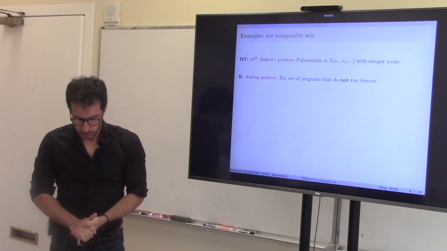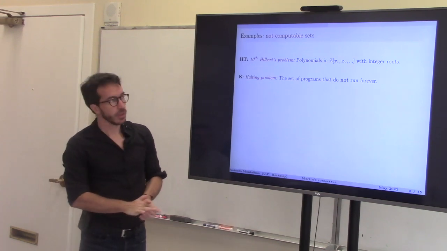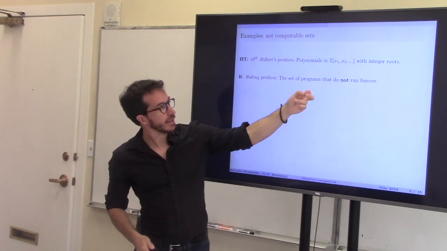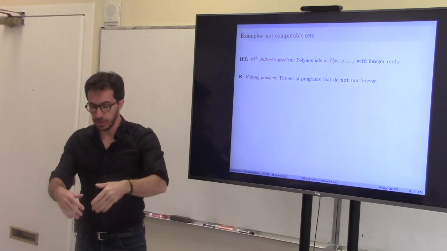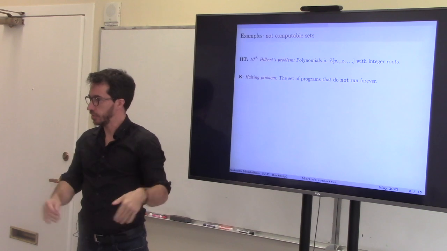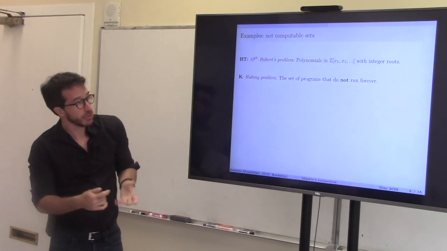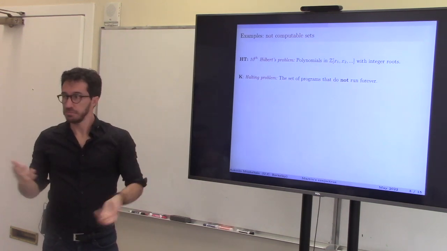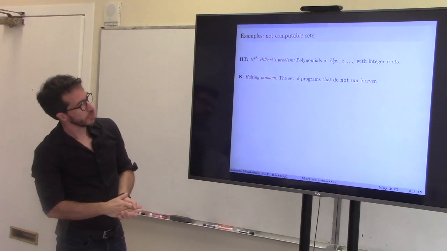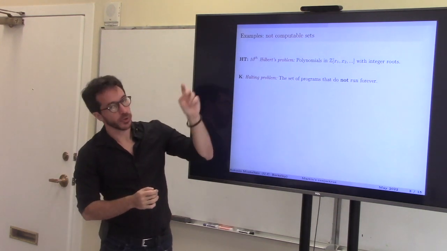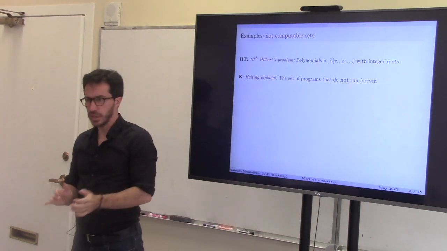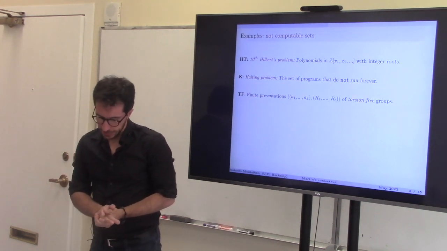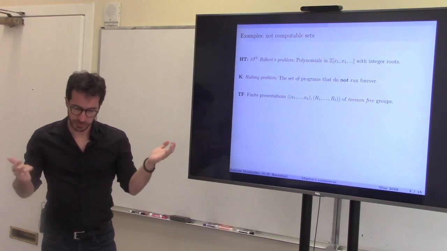So that's one. The halting problem, you've probably seen this one, is a set of programs, viewed as strings of characters in your computer, that do not run forever. Assuming that if you need more memory, you can ask for more memory, but you can keep on running. Some programs eventually stop, some keep on jumping from one side of the program to another, and they never stop. So the halting problem is the set of programs that do not halt. Have you seen this one before? Yeah. Okay, this next one is more algebraic, so don't worry if you don't know what that is.